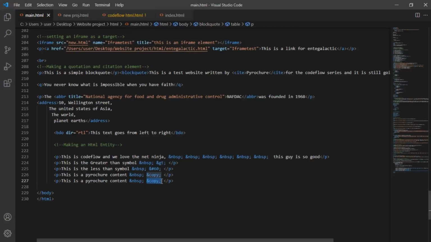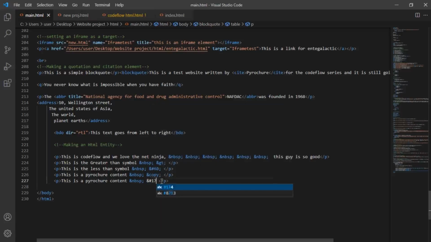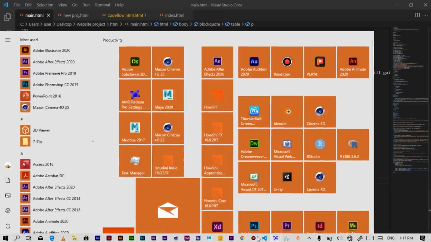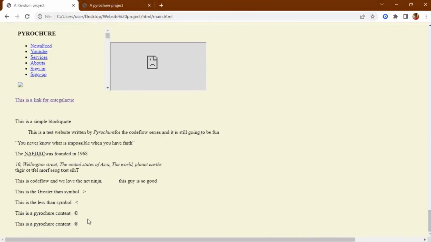We're going to use the ampersand and the hash, then 174 and a semicolon, and let's save this. By the time we go back to our Chrome and preview this, we can see that we have a registered trademark R right here. So basically that's just a bit of what we can do with HTML entities and symbols.